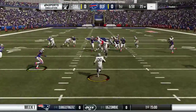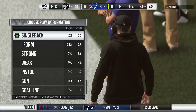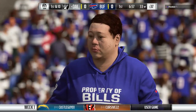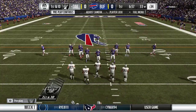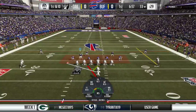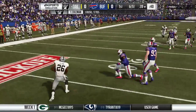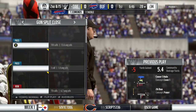Fairly short kick, taken at the 14 here. And they're going to start this drive in pretty good shape as they get it up past the 30. So they'll come up 1st and 10 now from the 33. The former Indiana Hoosier here, Tevin Coleman. And he'll lose yardage here, going down back at the 28. It's a loss of 5 there, bringing up 2nd.